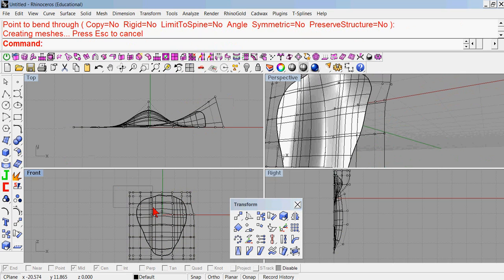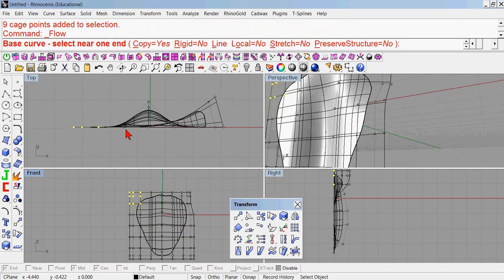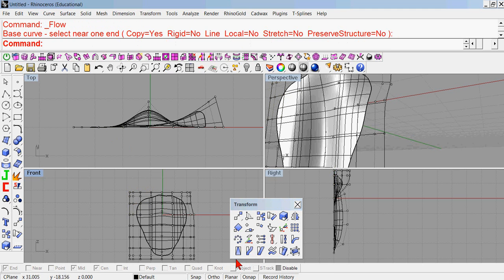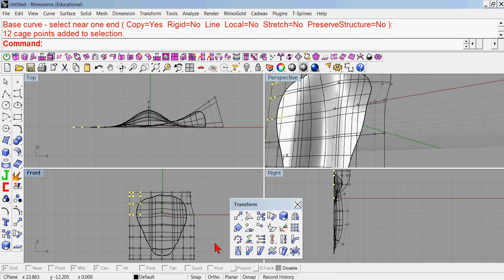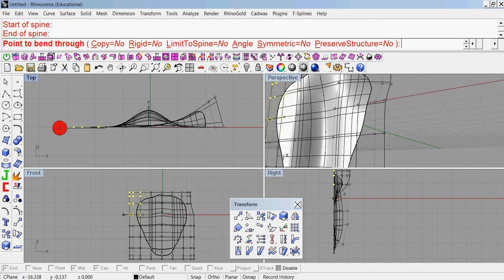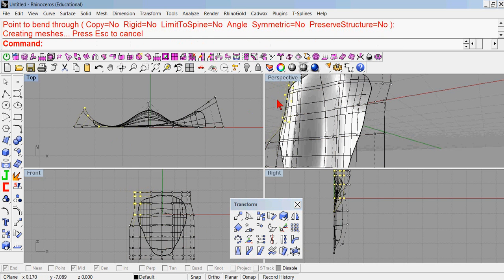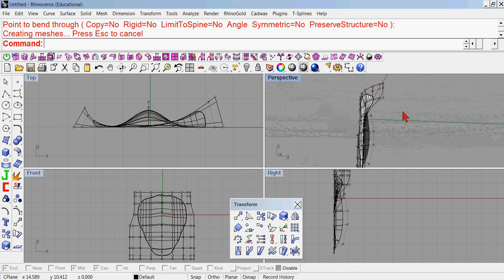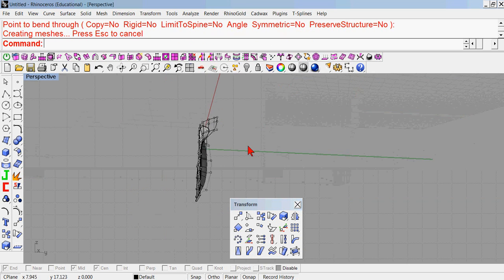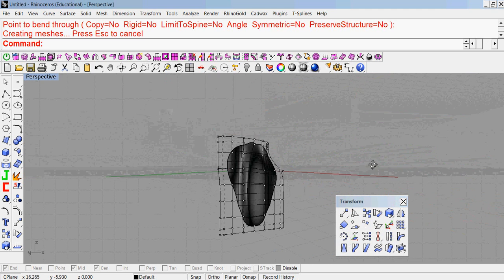And let's go over here and do the same thing. Let's grab some of these right here. We'll hit our bend. Let me see for a second. Do it one more time. Bend is over here. Sorry about that. I'll come over here and then again play with the ones at the top if you want. So you could leave it like that.